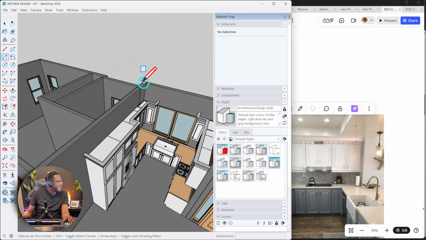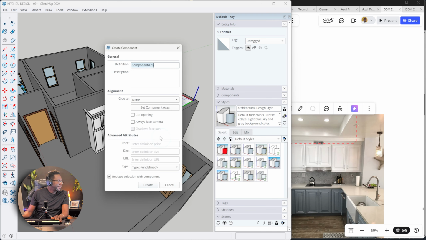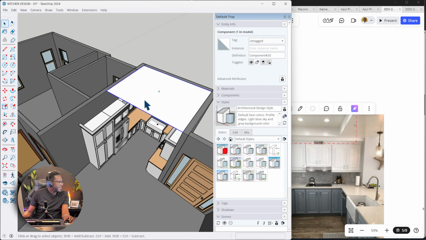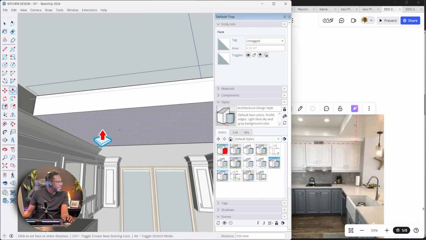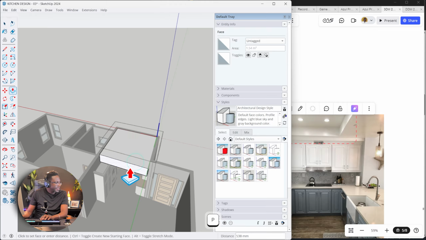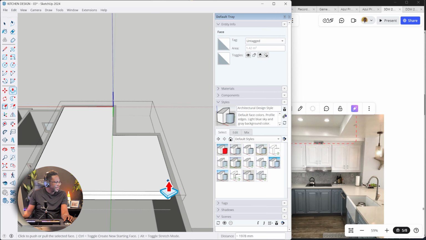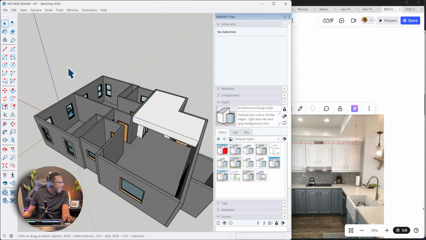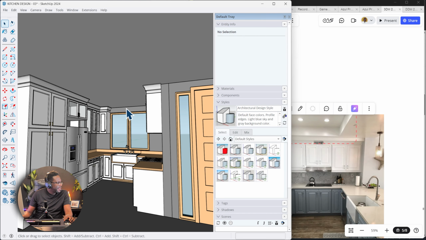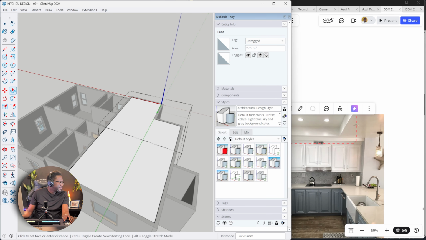So we're going to draw a rectangle like that. Before I do anything, I'm going to double click this and right click and turn it into a component, so that it doesn't get stuck to any other geometry. Then I'm going to extrude this downward to the surface of here, and then extrude this outward to there, using my pencil tool. Good. Now I am going to cover everything here, but we're only going to be focused on this area for our views. So I'm going to extrude this all the way to here.